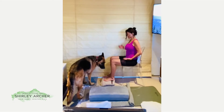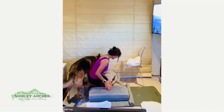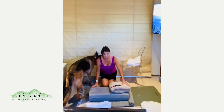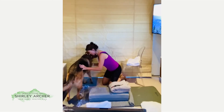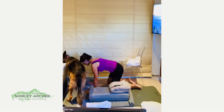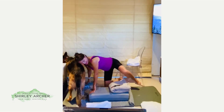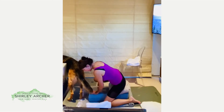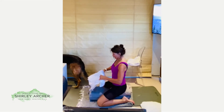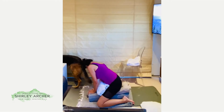Whenever I do yoga, my dog gets very excited about me being on the floor and she wants to participate — so we need her to move over ever so slightly. Coming next to the bolster in the tabletop position, inhaling, and as I exhale lifting the leg up, straddling the bolster, settling into your seat, lengthening your spine, placing the hands palms up. Use the towel under your ankles or roll up your blanket if needed.